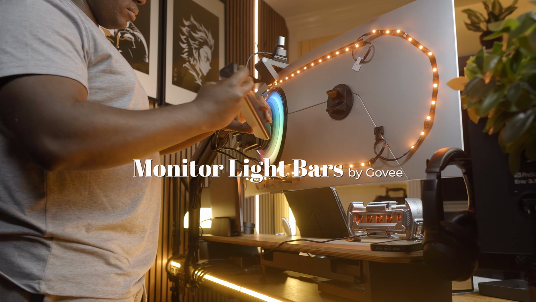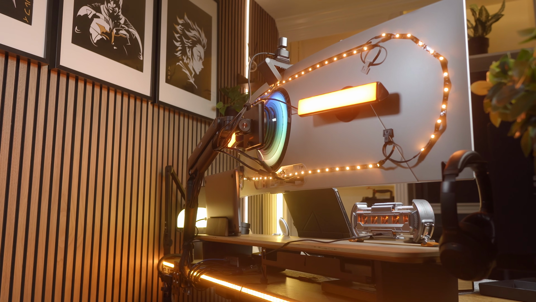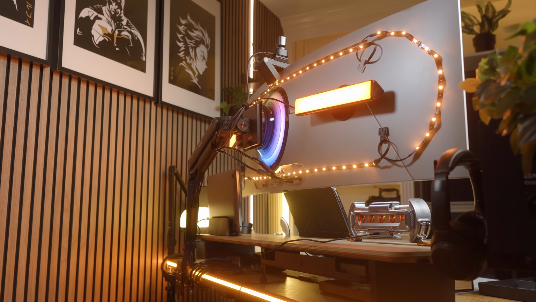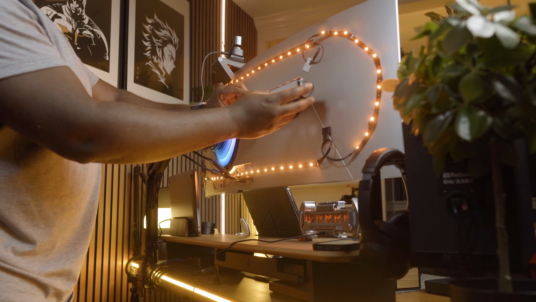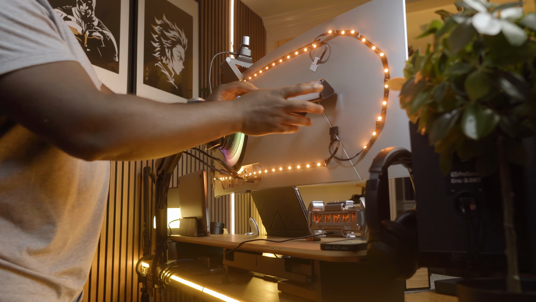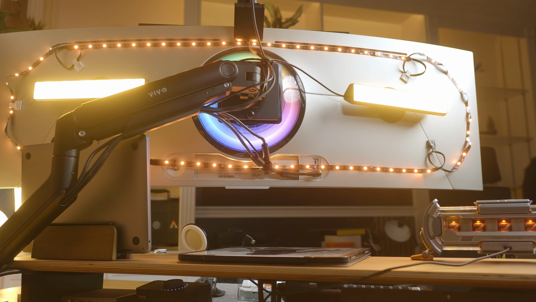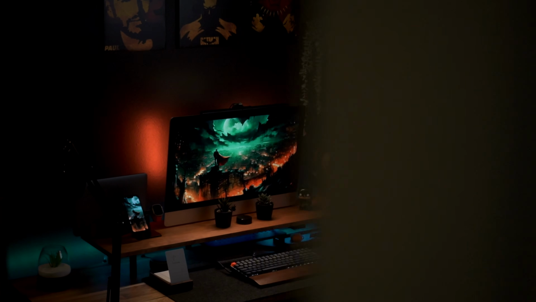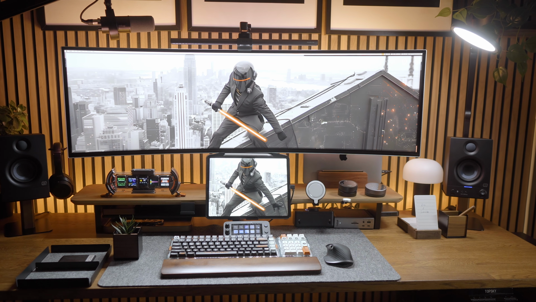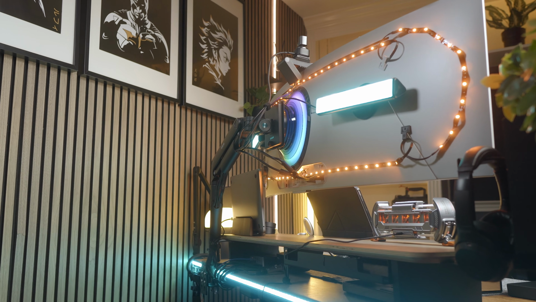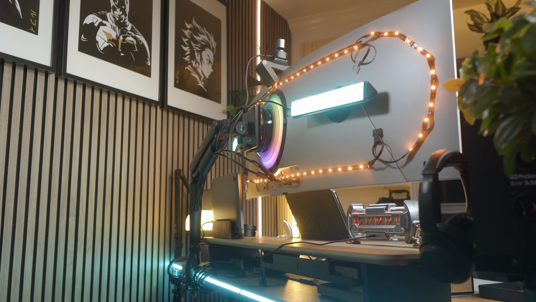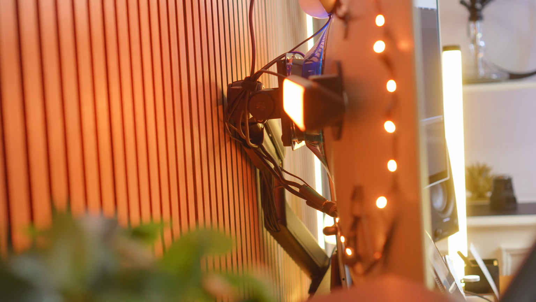So for your monitor, you can use the Govee monitor bars. By the way, in case you're using an ultra wide monitor, I place my bars horizontally instead of vertically, how they're designed to be used, to avoid awkward hotspots, because I tried this before and I didn't really like it. So I figured I'd try it this way and it's worked out pretty well. But one thing you want to do is supplement with an LED light strip to fill in those spots, whatever those light bars can reach.